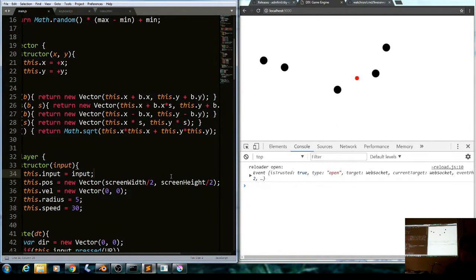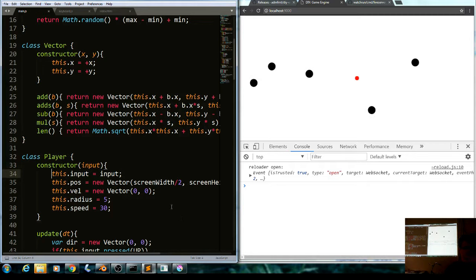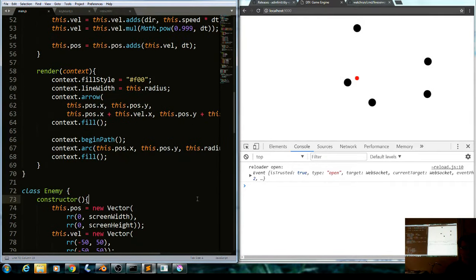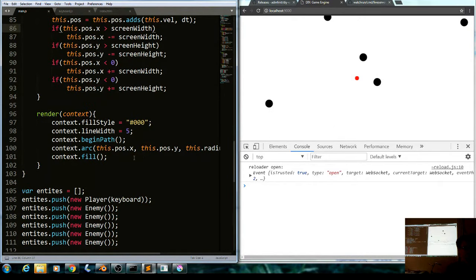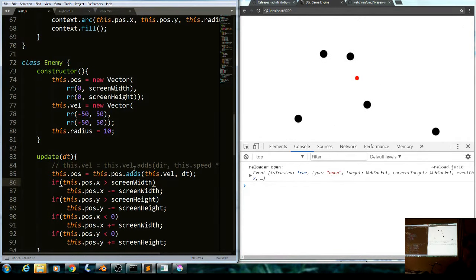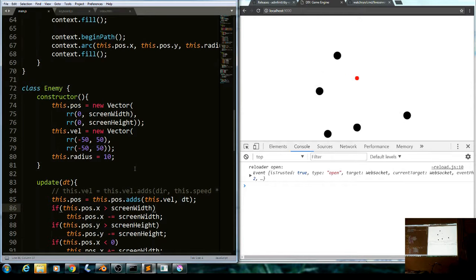So, we probably want to shoot bullets or something as well. So, first, let's see if the player is colliding with something. We can do this in multiple ways.